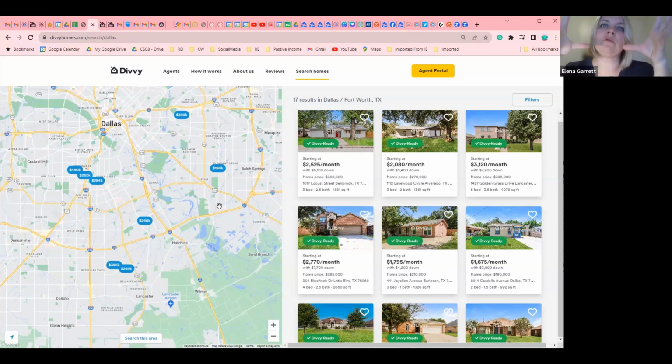So the stages of you finding a house are as follows. You identify the house or multiple houses that look good to you. You let me know the addresses of those homes. I call Divvy and verify. So just because you're seeing the house here doesn't mean that there is no pending application on this house yet. I call Divvy as their agent and I make sure that the houses that you're inquiring about do not currently have a pending application. Also, I will double check with the Divvy personnel to make sure that the homes are still eligible for you, specifically you, to apply for those specific homes.